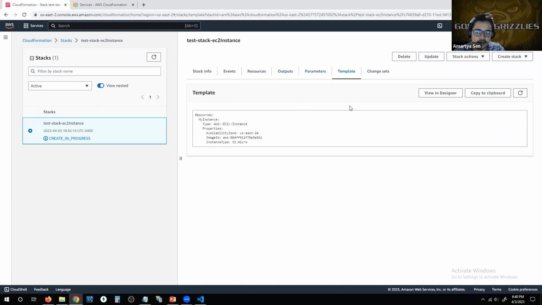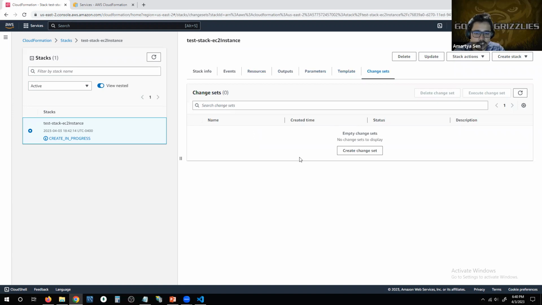If you're providing them, the template that you have used, the script that you have uploaded, you can see the source code of that script here in the template section. And then if you want to change any kind of behavior for existing stacks, you can provide those change sets here, right? So you can create a change set, you can apply that, and it will apply it to the existing stack that you have worked with, okay?